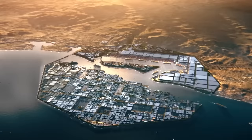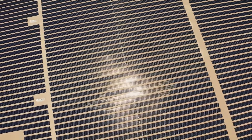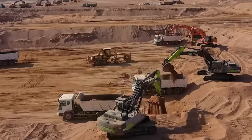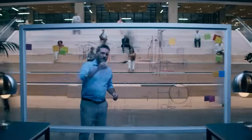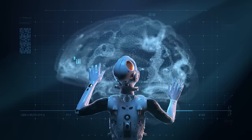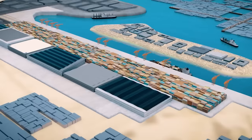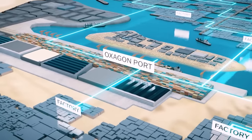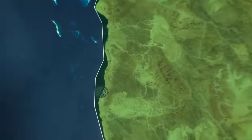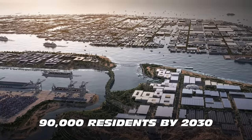The fourth and final region announced for NEOM is Oxagon, an industrial and manufacturing complex that would float on the Red Sea and be run solely on clean energy. NEOM's progress video shows a large area being cleared and flattened for the construction of Oxagon. It will become one of the world's most technologically advanced logistics hubs, equipped with technologies such as the Internet of Things, human-machine fusion, artificial and predictive intelligence, and robotics. The proposal is designed to project out into the Red Sea just south of the Suez Canal, a waterway which sees around 13% of trade between Asia, Europe, and the east coast of the United States. The massive port city is expected to become a hub for advanced and clean technologies, while introducing housing for 90,000 residents by 2030.